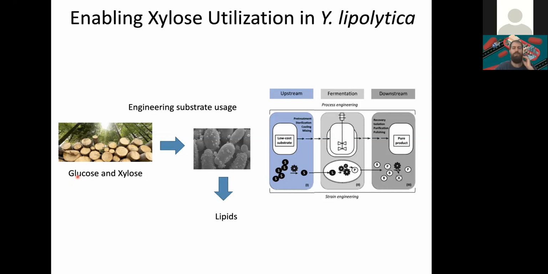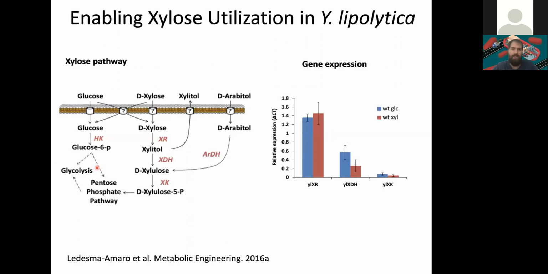Basically, glucose can be used by Yarrowia very nicely. All the previous experiments that I showed for the beta-carotene used glucose, but Yarrowia cannot use xylose, which means the conversion of the substrate into products is going to be very low because xylose wouldn't be used. So the goal of this was to engineer Yarrowia to use xylose and to produce lipids out of xylose first, but then go to the real product, which is the lignocellulosic substrate.